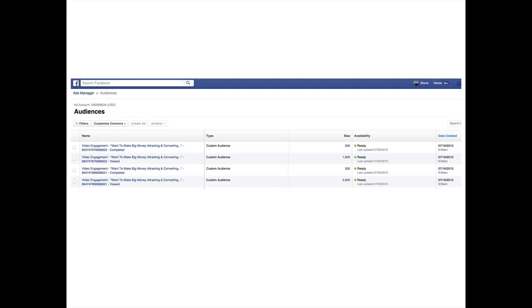Now let's look at lines 2 and 4. With Facebook, it counts as a video view if the video is watched for at least 3 seconds. Video 2 has 1,600 dentists in that custom audience, and video 4 has 3,000 dentists in that custom audience. Do you think I might want to have a different message when retargeting the 400 dentists that watched 97% of my video than I would have to the 4,600 that only watched at least 3 seconds of my video? Of course. Contingencies in everything we do, right?